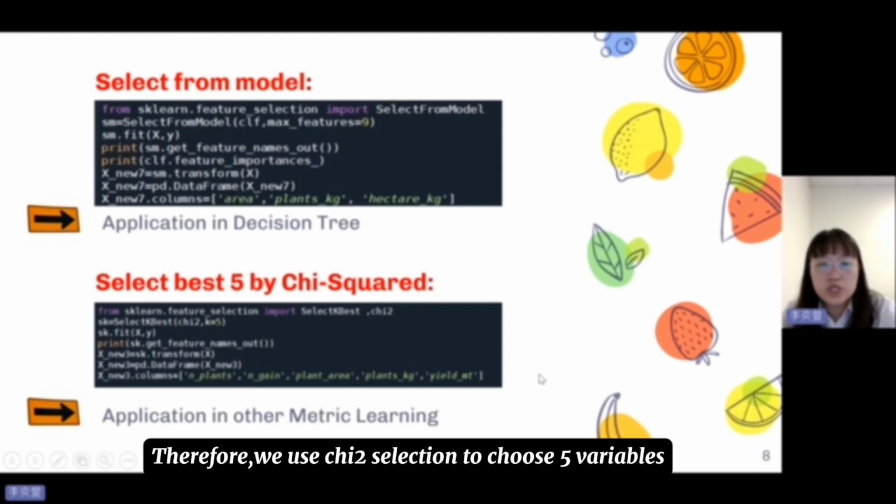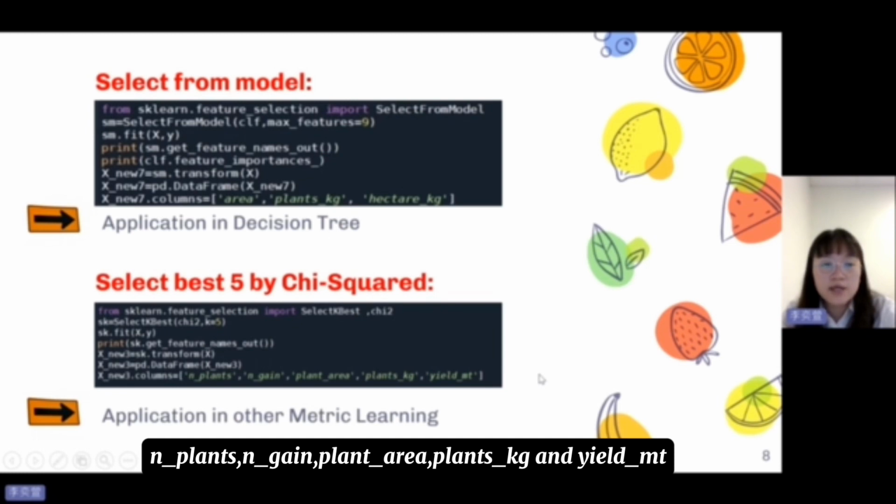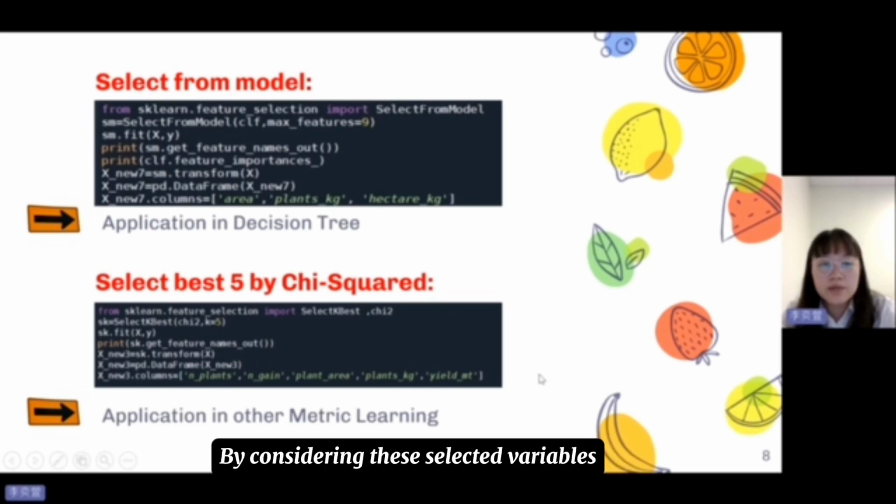Therefore, we use chi-square selection to choose 5 variables: number of plant trees, number of harvested trees, planting area in hectares, average yield per tree in kilograms, and yield in metric tons. By considering these selected variables, we can make informed decisions and improve the accuracy and efficiency of our analysis.